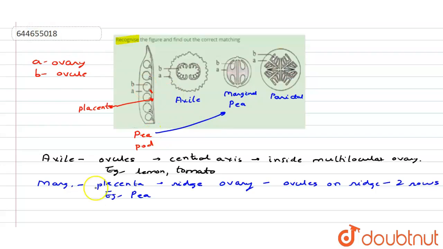Coming to next one, that is your parietal. What is parietal placentation? In parietal placentation, ovules develop on the wall or slight outgrowths of the wall forming the broken partitions within a compound ovary.